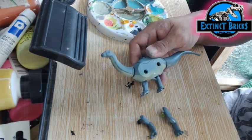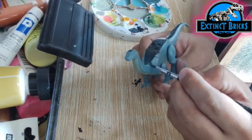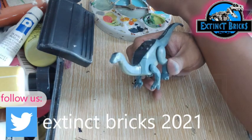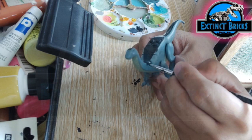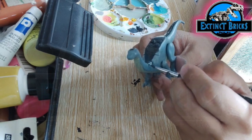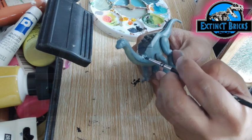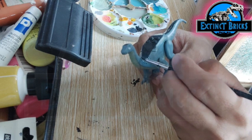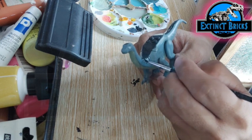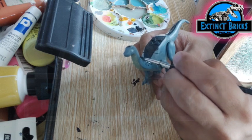Alright, now that it is already dried, we can now move on with the details of our Mussaurus. So using the blues that we have earlier on, we added in some black and some more blues, so that we can add in the painting details on these tribes and also the markings on the back and also on the neck of the Mussaurus. So using a fine tip brush here, I carefully dab in the details on our creature.